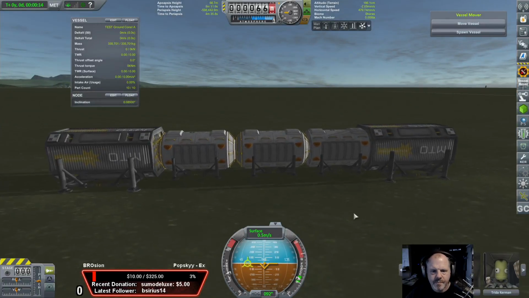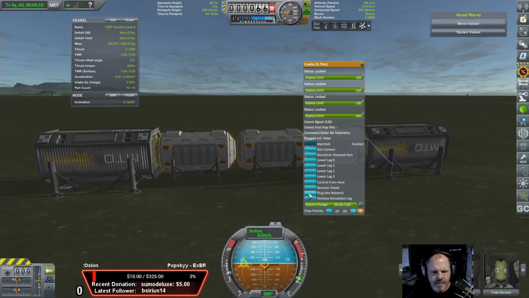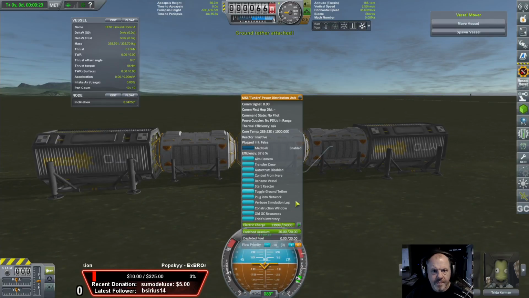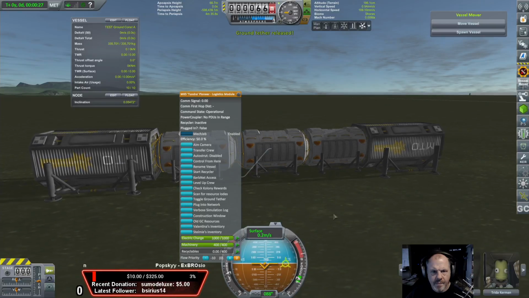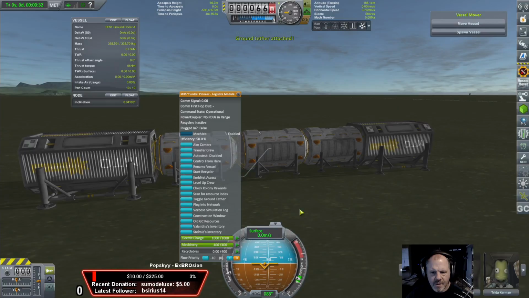Alright. No, stop moving. Ground tethers. There we go. No, no, no, don't release. I did them all. Where's ground tethers? There we go.